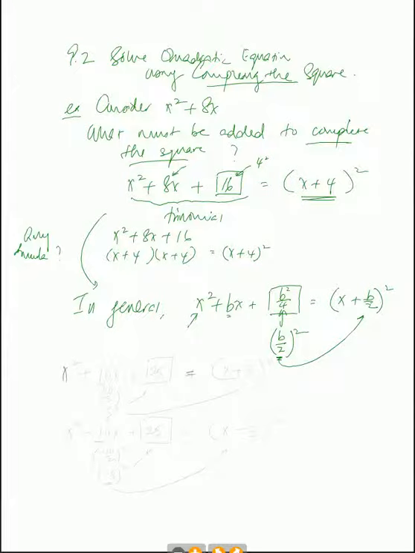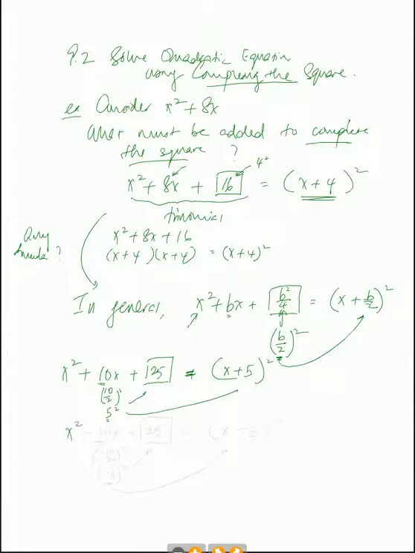So let's try. Let's say this was x squared plus, say, 10x. What would be the number I need to add, and what square would this become? The rule of the game is: take the number, divide by 2. When you take 10 and divide by 2, it comes up to be 5. So 5, when you square it, makes it 25. Except this number 5 is being used on the other side, so it's going to be x plus 5 all squared.